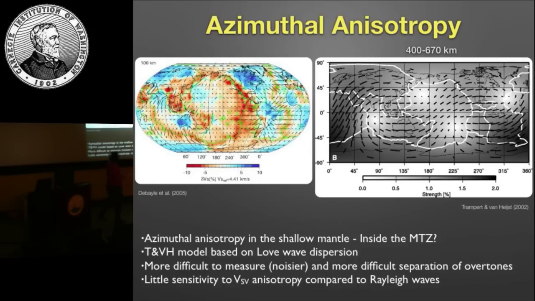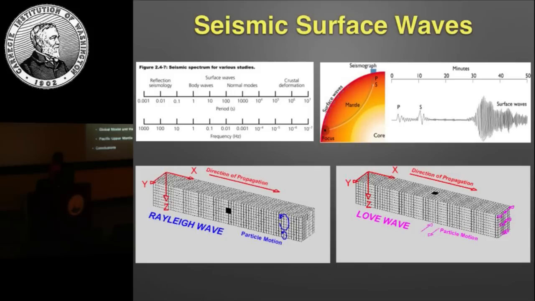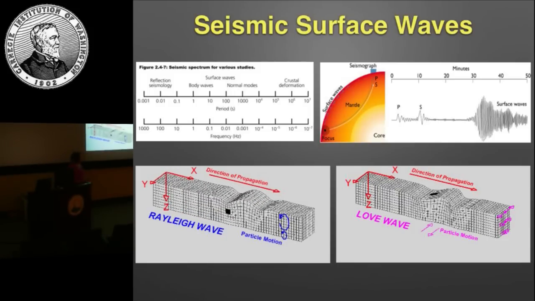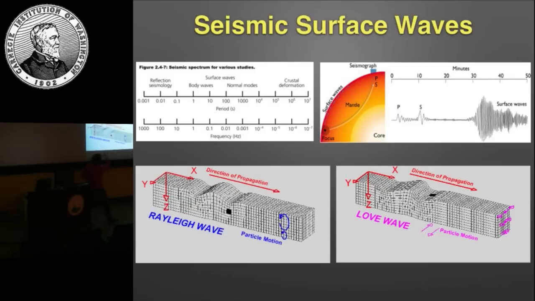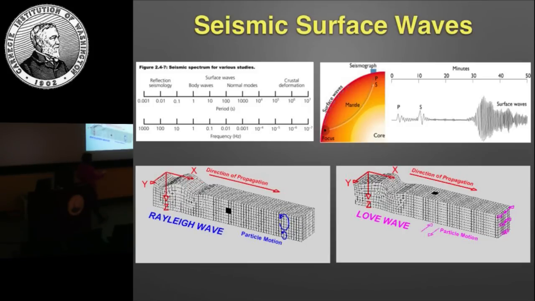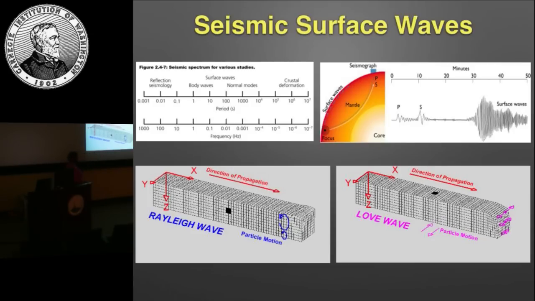And so because we wanted to know more about the presence of anisotropy in the transition zone, we basically tried to attack the problem with a different data set. The type of data I've been using for this are the surface waves. Surface waves, shown here on the seismogram, arrive after the first P wave and the shear waves. They have periods of between a few seconds to a few hundreds of seconds. And we have two types of surface waves, Rayleigh waves as shown here on the left and Love waves on the right. And they have orthogonal particle motion.